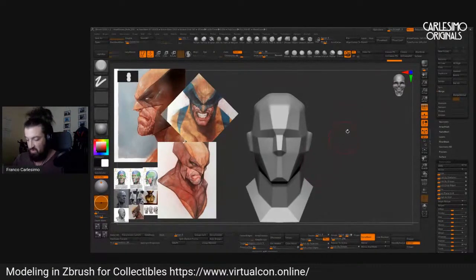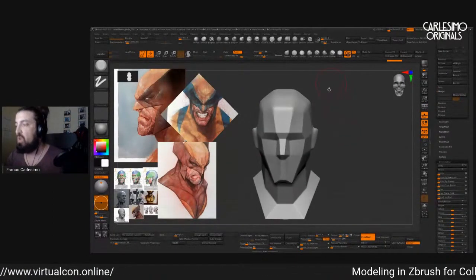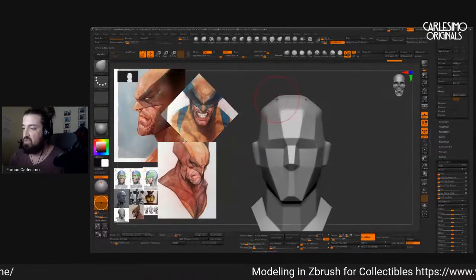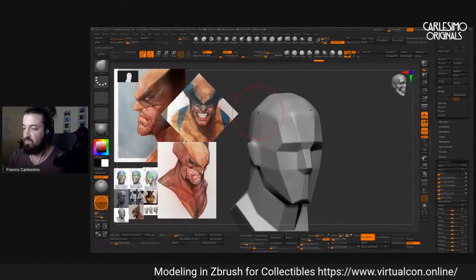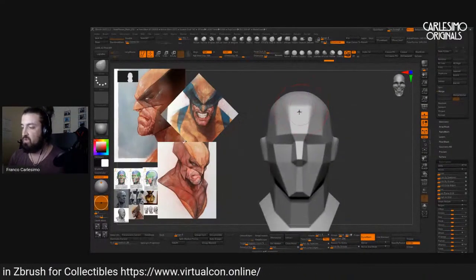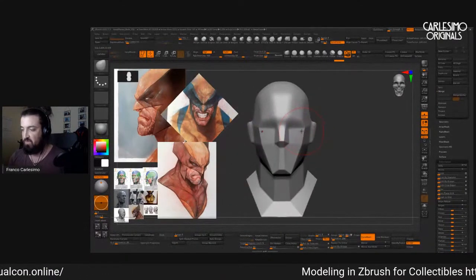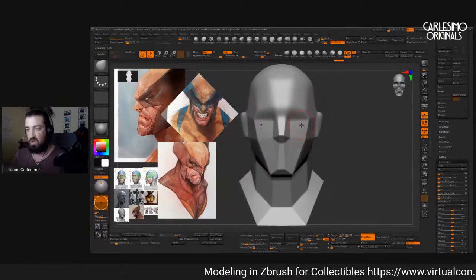Here you can see what I'm using, obviously, ZBrush from the guys at Pixologic. You can check the web. They have actually launched a free version that is basic, but it's really good for you to at least get familiar with this method of sculpting. That is pretty different from the usual poly modeling that you can do with other software.